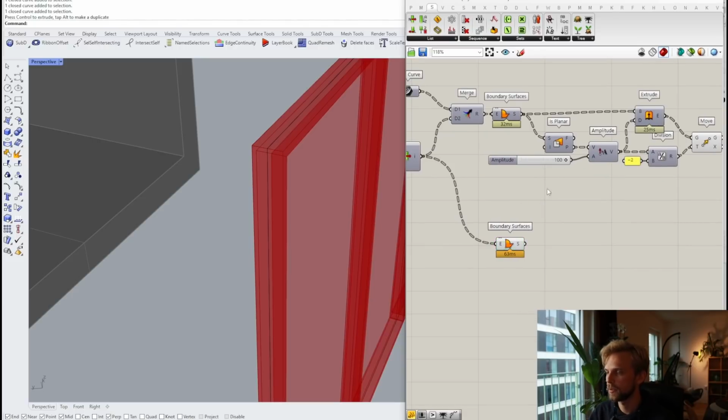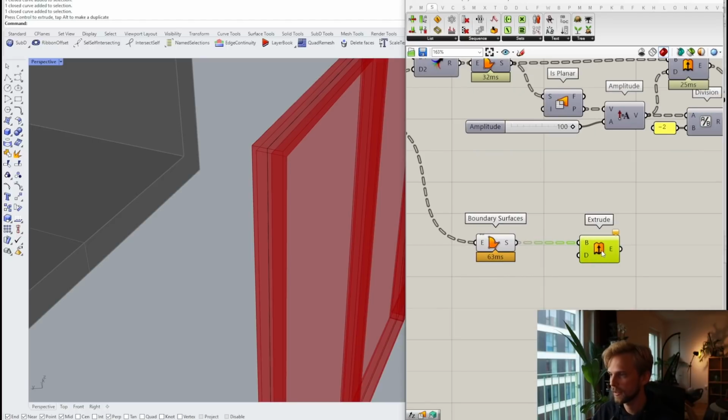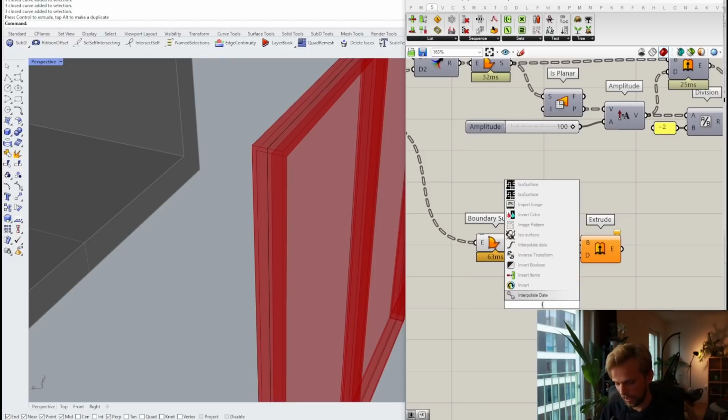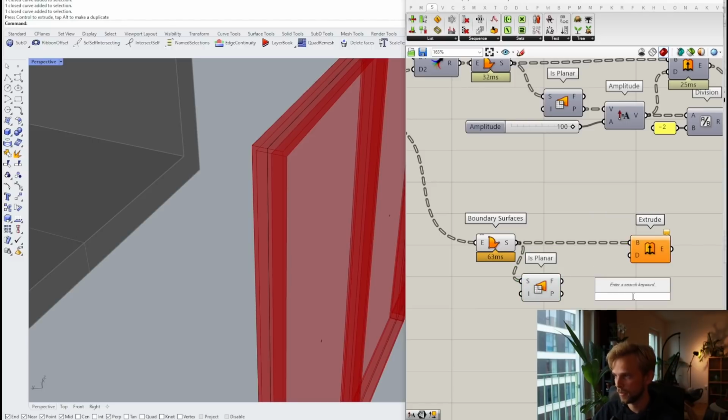Glass is pretty much the same thing. We extrude. Let's just do it again. Extrude glass, and we use unit, not unit Z. We ask, is the glass planar? This, by the way, will only work on flat, boring windows, but that's all we need.